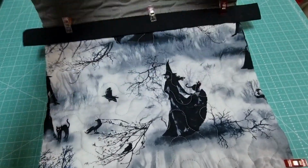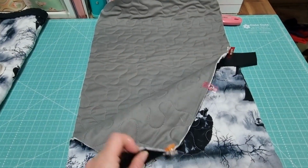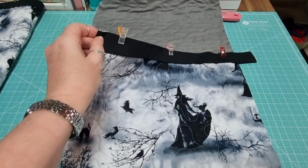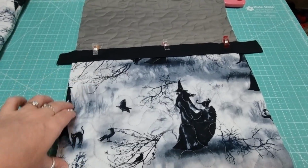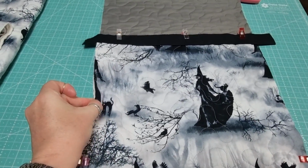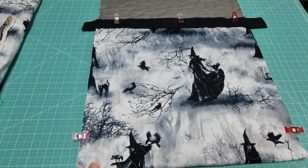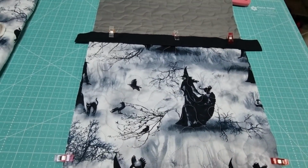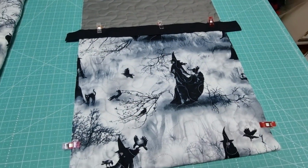Well, the raw edges, what I'm doing is I'm going to sew this binding down first. Okay, so that is down, and then I'll snip that off, and basically that'll be flush. Then I'm going to stitch this down, so then I've got these 2 pieces here, and then what I will do is actually add the binding on. So I will end up getting it so we have a binding going all the way around.